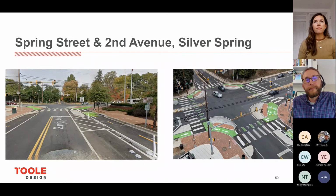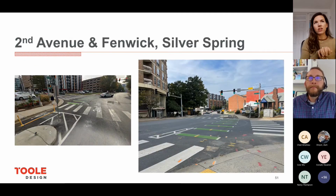how to apply them. You can see the concrete, and this is kind of opposite of the images or the graphics we've shown where you have the brick corner island and then more of a concrete truck apron, and that's totally fine because it's visually distinct. It's clear that this is not an area where you should be driving. It's not an area where you should be queuing. It's meant for driving on. So anyways, you can go to the next one, Jeremy.